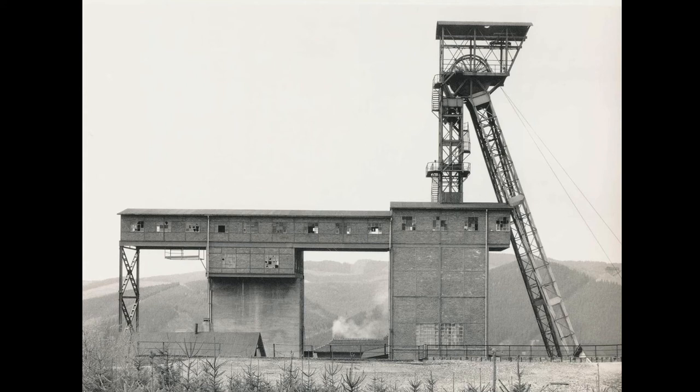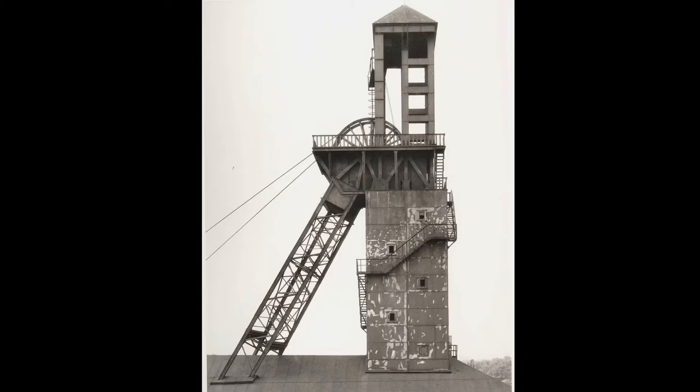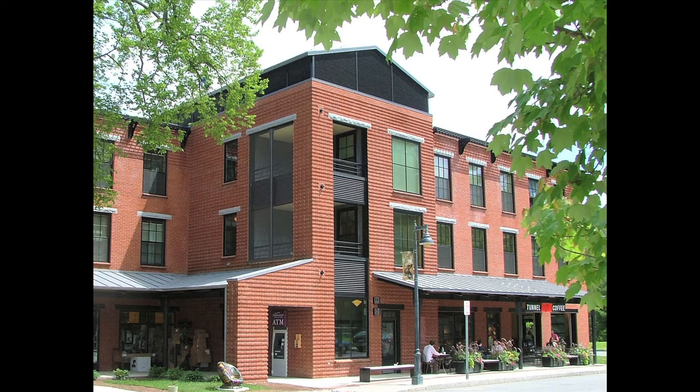This is a photograph by Bernd and Hilla Becher — a winding tower in the Ruhr Valley in Germany, with an elevator that goes down into the ground. We love the windows on the top, the openings, the bridges, the trusses — the whole assemblage is just beautiful. Here's another one we particularly like: instead of horizontal, this one has a vertical feeling on top — three windows stacked on top of each other and then a long vertical slit window on the left. We managed to work that into our building on Spring Street, the BNL building — the vertical slit is on the left-hand side, with floors receded and kept in black, contrasting with the brighter brick surface.